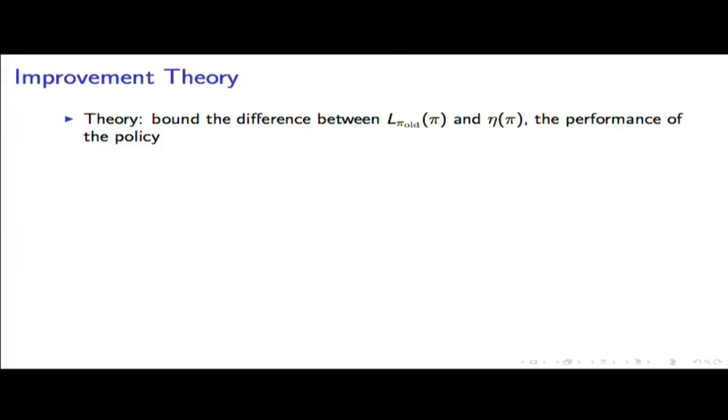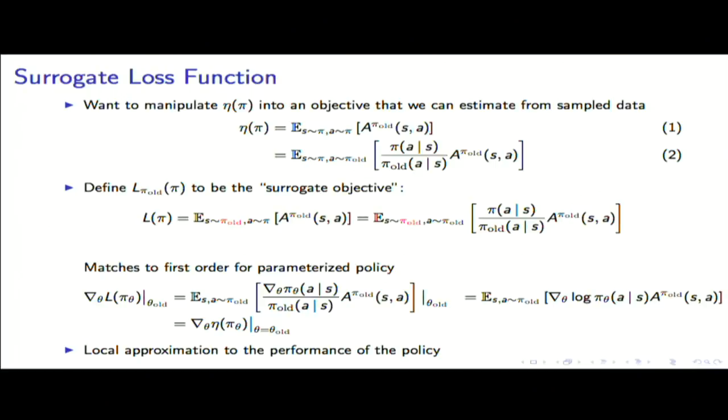Let me try giving a little intuition for what L is, and also what this expression for eta means. The advantage is telling you whether each action is better or worse than average. So this identity for eta tells you that if you want to figure out if policy pi is better than policy pi old, then you just look at all the states reached by pi and you see how much better or worse it's doing than pi old.